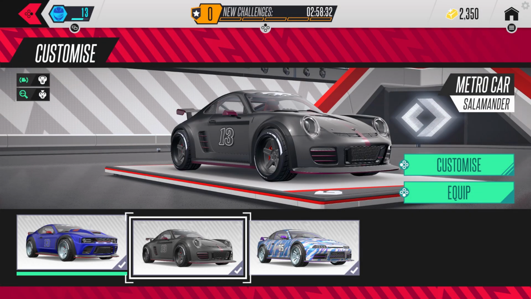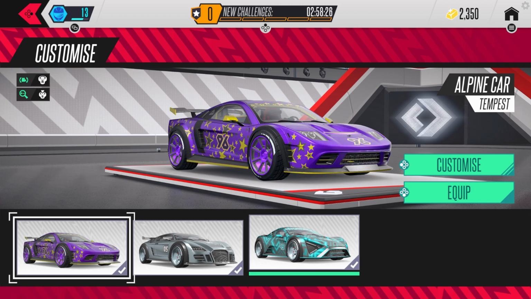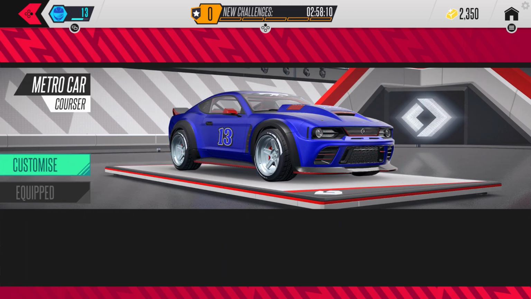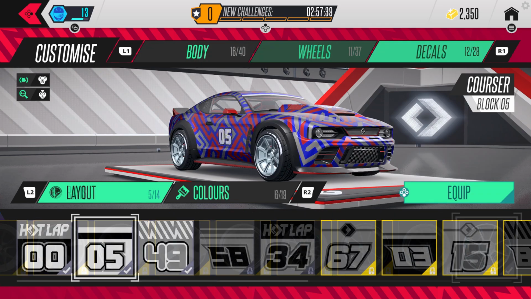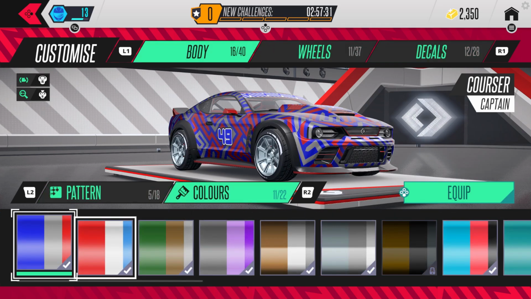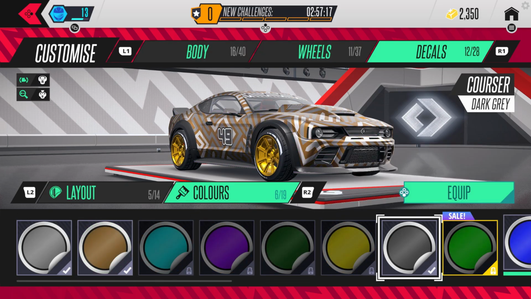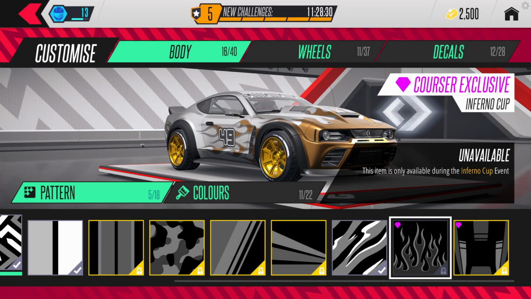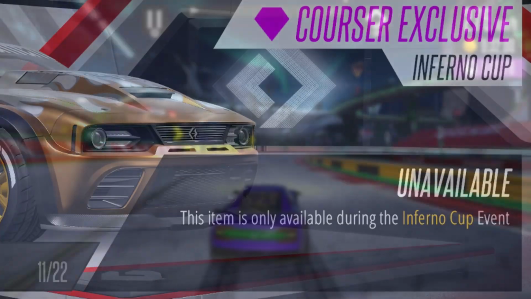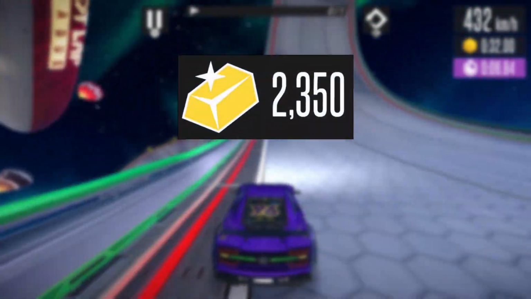In terms of customization, currently the game offers 3 cars for each of the environments. After selecting one, you can choose a pre-made pattern, select one of the few rims, and choose a number decal. All of these elements can be colored separately from one of the presets. Some of the skins are unlocked by earning medals or by participating in previously mentioned special events, but most of them can be bought by this game's currency, gold bars.